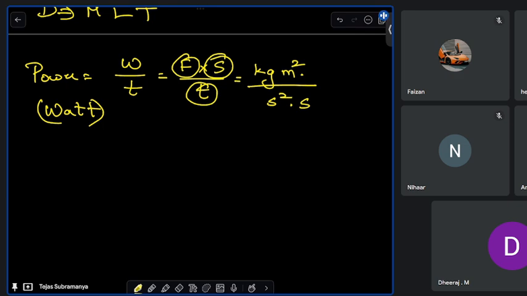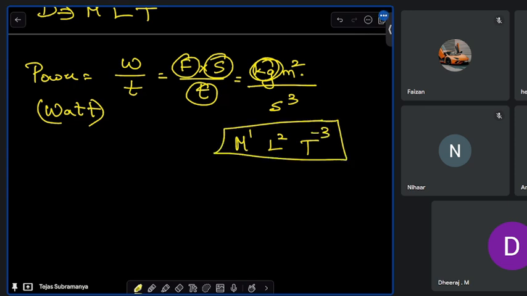One more thing I can do. Second square into second gives you second cube in the denominator. Okay, that also you can write. So this is the unit for power. I check, you can't cancel anything. So I'll proceed to write the dimensions, M L T. First it is kg, meaning mass, so M with a 1. Meter square is there, so 2 on top of L, no minus because it's in the numerator. Time is 3, but minus right now because it was there in the denominator. That's it. Okay, so that will be the answer for power.